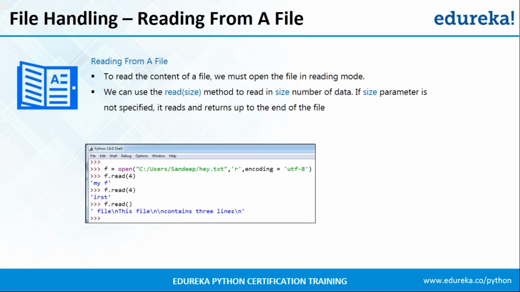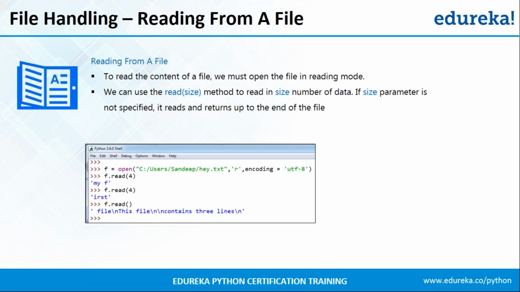Similarly, if you want to read a file, instead of W, just mention an R here, and you can use the read function. You can also mention the length that you want to read. If you just want to list out the first 4 characters, it will do that. If you then read out 4 characters again, it will start from the point where your cursor ended.